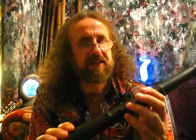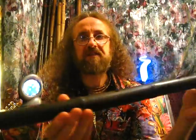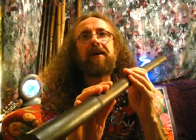Now one important consideration for the G alto flute is that, due to the aerodynamics involved in the wall thickness and the bamboo and the nodes, we don't have the full second octave just by playing on the holes. Sometimes we can do that if we get a bamboo with a really thin wall and we make really, really big holes, which is a little uncomfortable for some people to play. But if we do that, then the second octave is perfectly there. The downside is the big holes, and some people have a hard time with that.